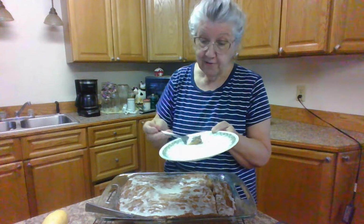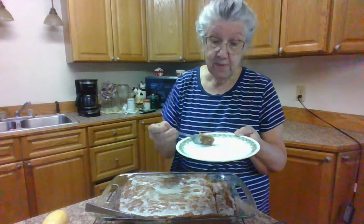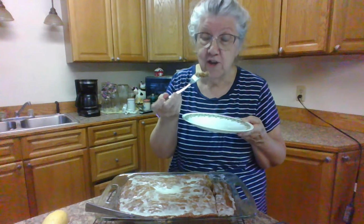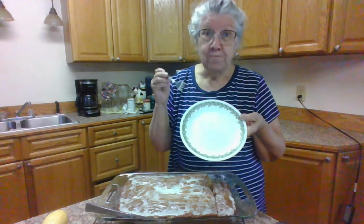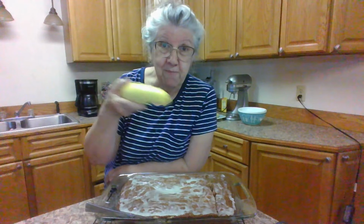You need to try it. And it would be really good if I'd put those English walnuts in it, but I didn't. But you can if you want to. Probably even some raisins would be good. When I have extra yellow squash anymore from the garden, I'm not going to buy squash from the grocery store to do it, but if I've got a bunch of yellow squash, I'm going to make this again.